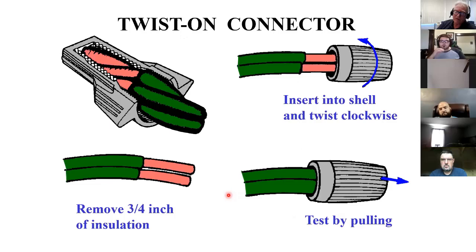When you get in the real labs here in a couple of weeks, any of these things you want to see, these are sometimes called wire nuts or scotch locks. You've probably used these, they package them with ceiling fans and light fixtures and things like that. But if you have any questions about any of these things, bring it up and we'll go search it out while we're there.